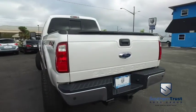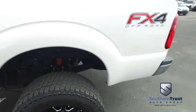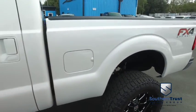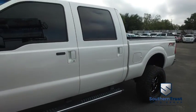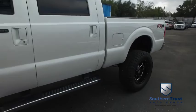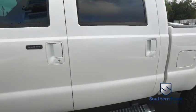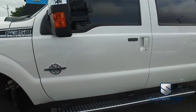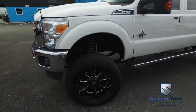Today, Southern Trust proudly presents this beautiful 2016 Ford F-350 with that V8 6.7-liter Power Stroke turbo diesel muscle, automatic four-wheel drive, super cold dual climate control, lots of extras on this beautiful bad boy. Guys, you got that tailgate ladder, tow package, alarm, backup camera. You got this beautiful power leather seating. You got that Microsoft Sync navigation, CD, MP3, Bluetooth, satellite stereo system, power scope mirrors, power sliding moonroof, power sliding rear window. You got that Sony Concert Symphony sounds.